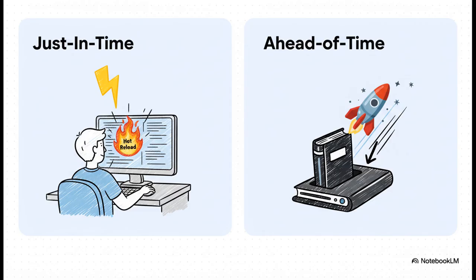When you're coding, you get just-in-time compilation. Think of it like a live translator. This is what enables incredible features like hot reload, where you can see your code changes on screen almost instantly. It's amazing. But then, for the final product, it switches to ahead-of-time compilation, like a pre-translated book, for maximum speed and performance for the person actually using the app.